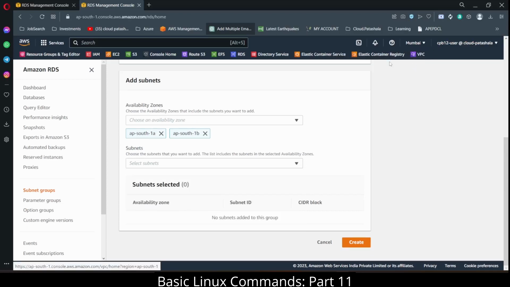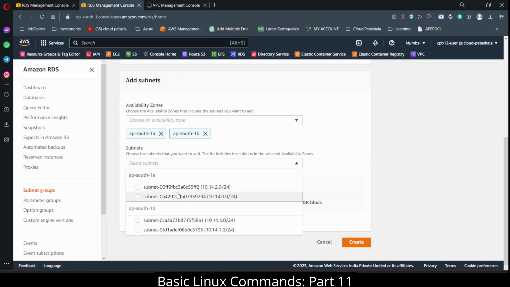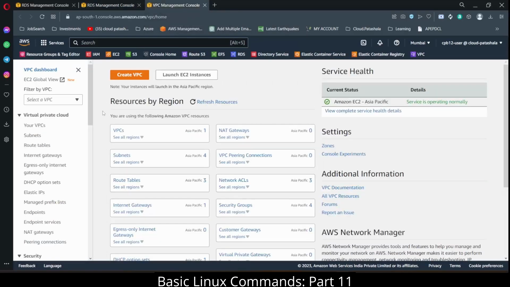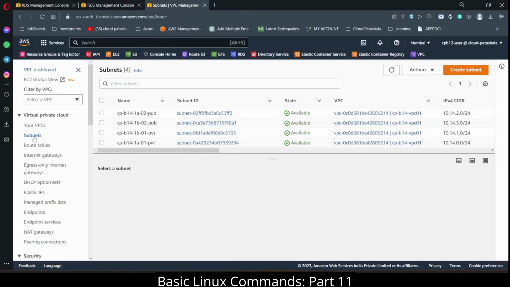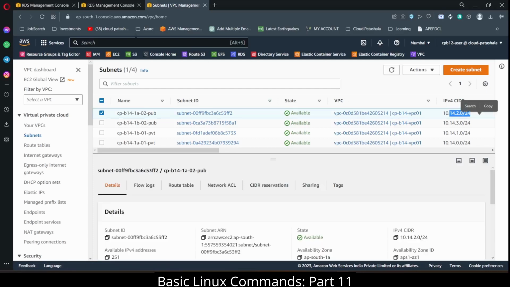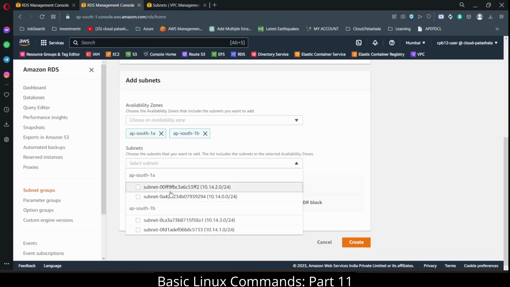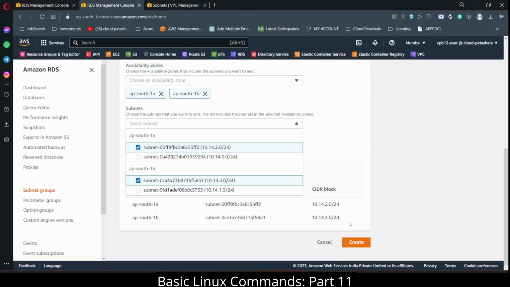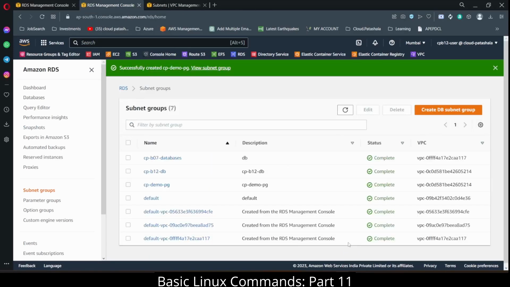For going into the public subnet, I have to select the public subnets that I have. Because from the subnet ID I am not able to understand or get the information which subnets are public, what I would be doing is going into my subnet section in the VPC and getting the CIDR ranges of my subnets. So the subnets would be 2.0 and 3.0. So I would be selecting subnet 2.0 and 3.0, which would act as the public subnets.